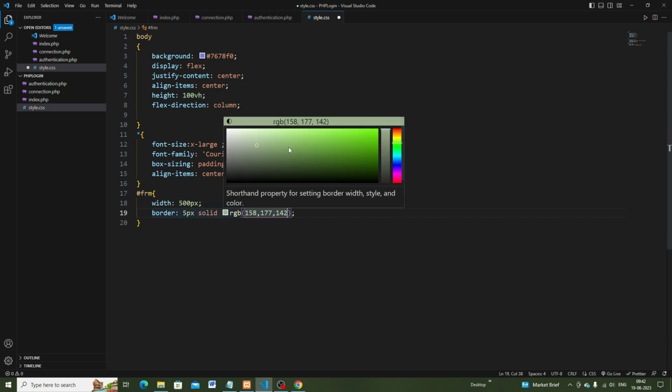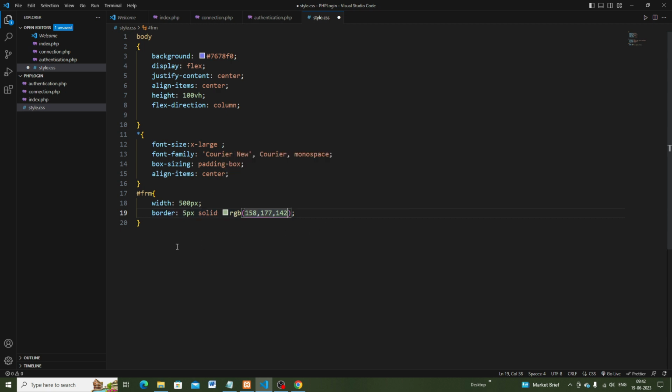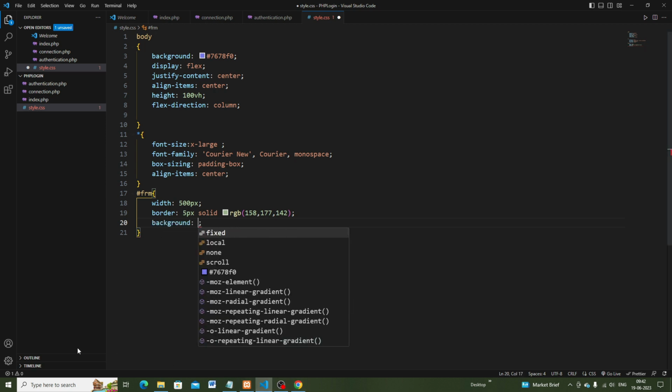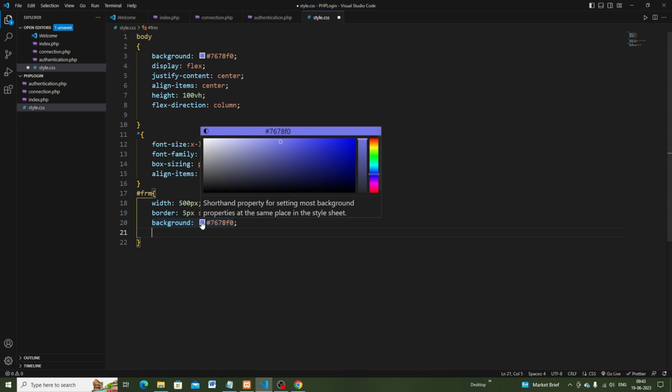This one is this color. And next, you choose color as per your choice, and background color I will take hash SQ chala, as per your choice you can do. Now you can take this color also, it is also looking good.